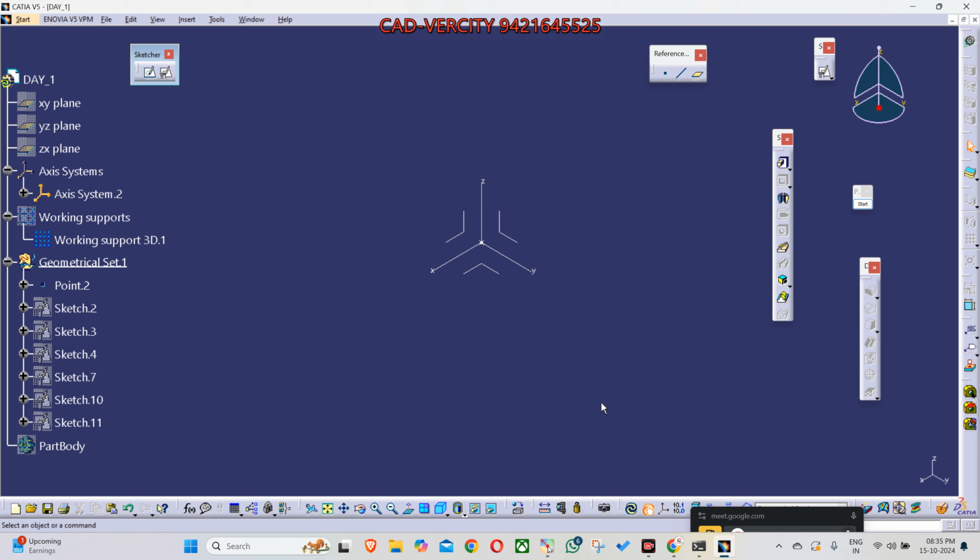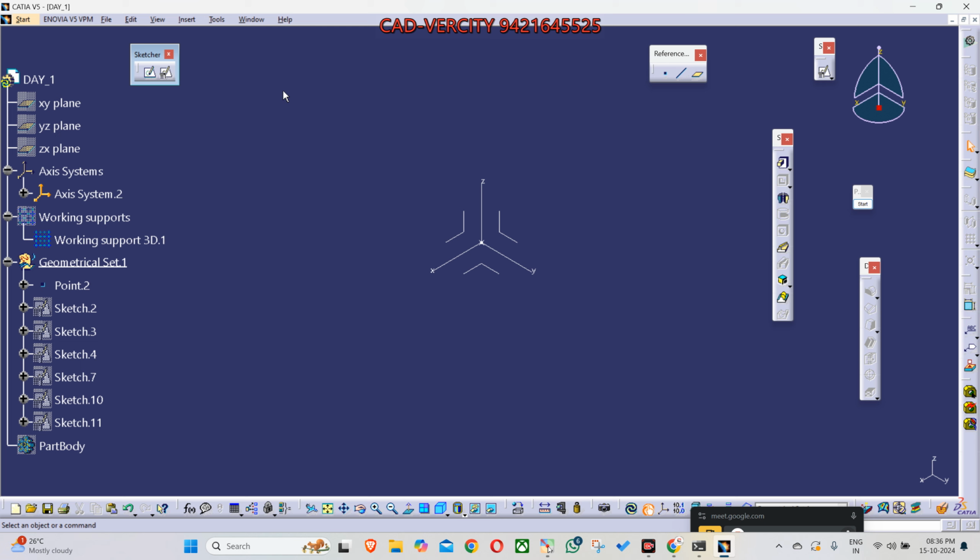We have learned some commands: profile, rectangle, circle. Also we learned how to find out the shortcut, the underline, the dash below the alphabets in the top side. No one will ask you what is the difference between CATIA and SolidWorks, okay? See, yesterday we discussed that because of surfacing and because most of the OEMs are using CATIA, we are focusing on CATIA. There is no issue starting from Creo and AutoCAD.